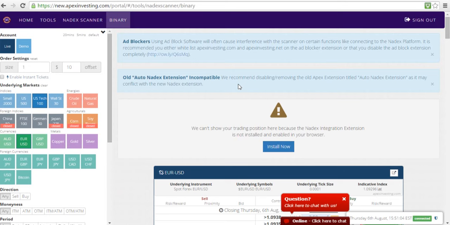You say, I'm having trouble, I can't install it, and Austin walks you through it, or he's copying and pasting to you this message right here that was already there, that would have explained it to you: certain ad blockers, not just your firewalls or antiviruses, but certain ad blocker extensions in Chrome.